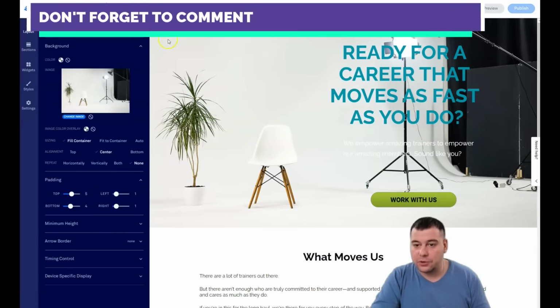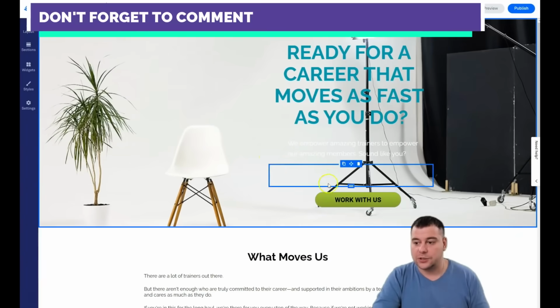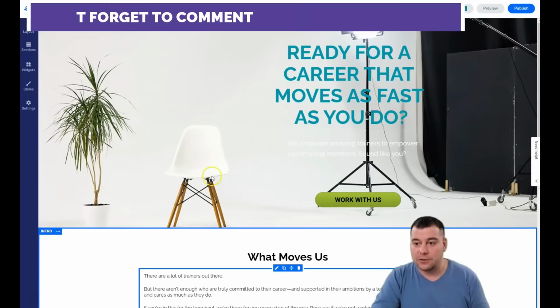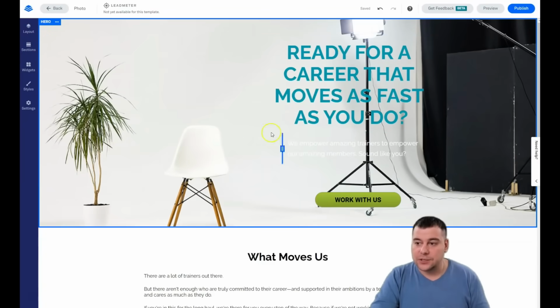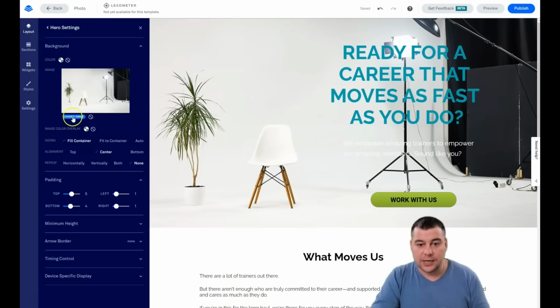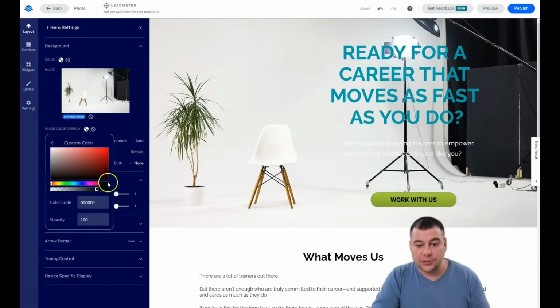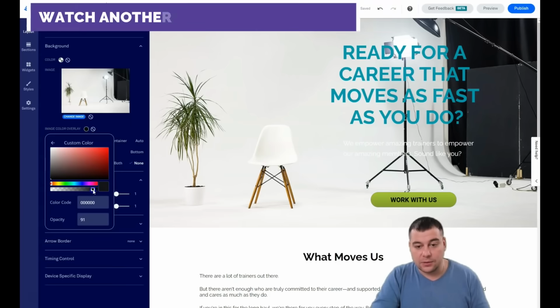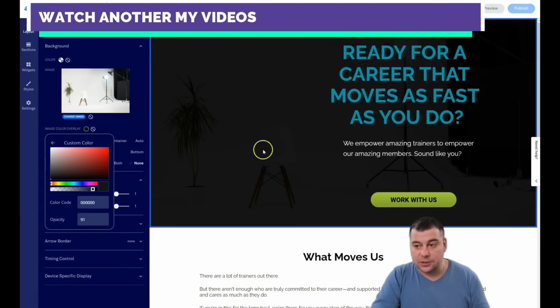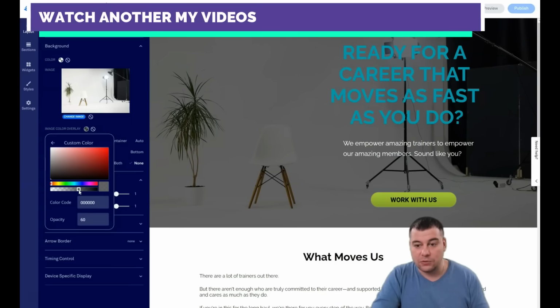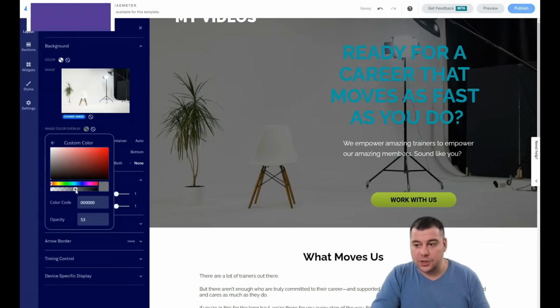This is the photo studio, and you can see that it looks pretty great right now, but the text is not on the spot. Or for example, I can show you how to manage the picture. You get into edit section settings, and very important thing, image color overlay. You can add your custom color. For example, it's black right now, and we can change the opacity. You see what's happening. We can change the opacity of this image color overlay, and it starts to look great.